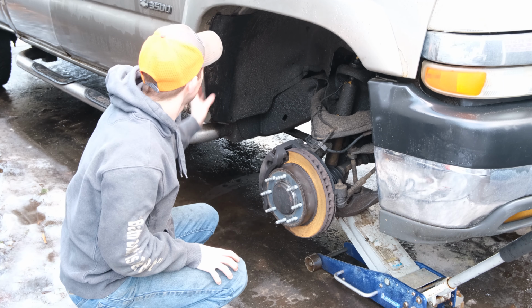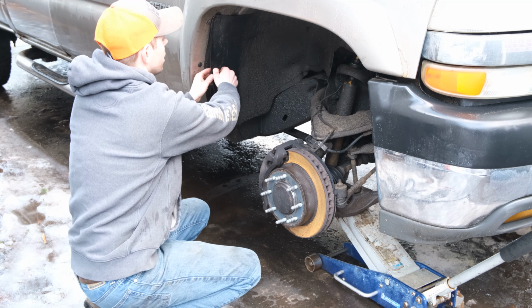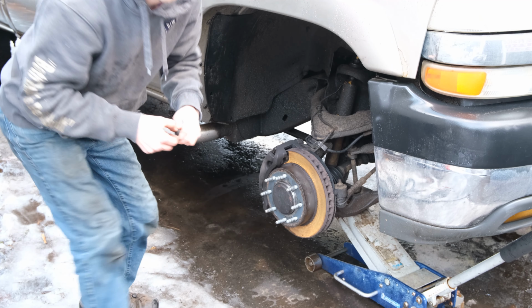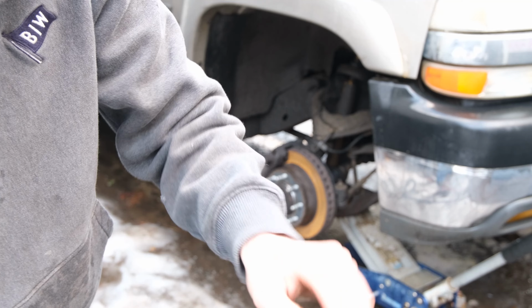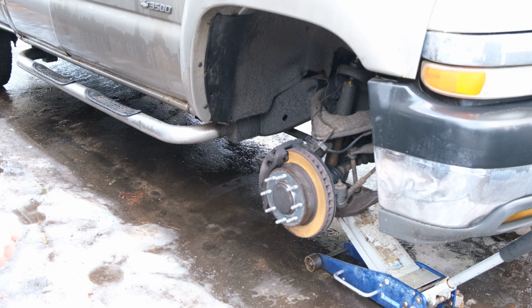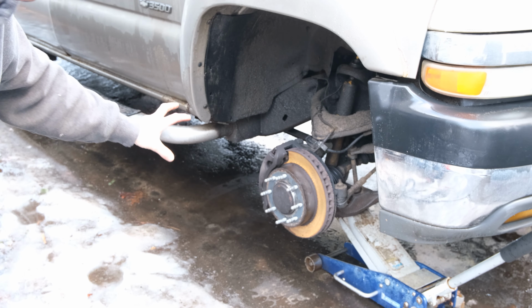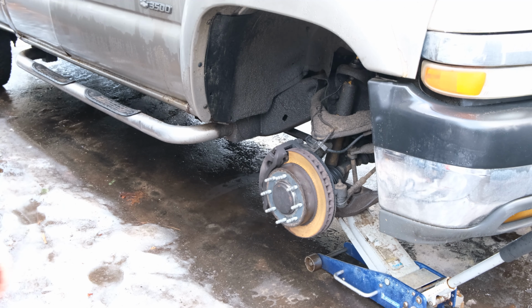But it has an inner fender well, and so it's got a bunch of these little, I'll just show you, one's falling out, so that makes it easy. See these little push pins? They literally just push in. But yeah, that's the rough rub, so we're gonna take all those out, take that inner fender out, and then we'll have access to the starter area.